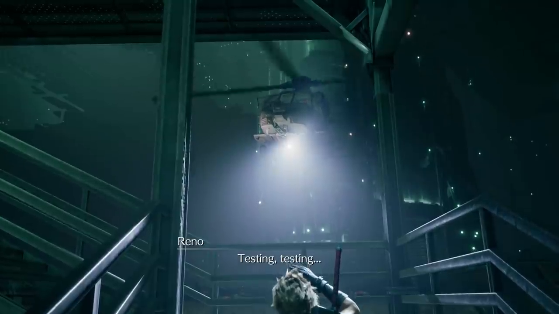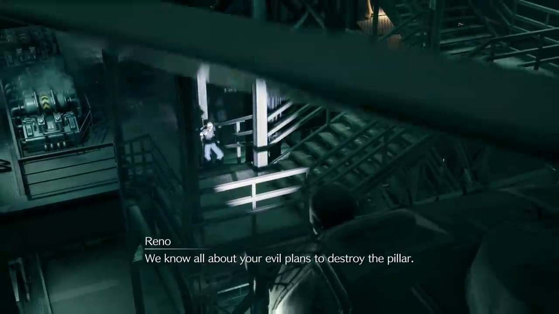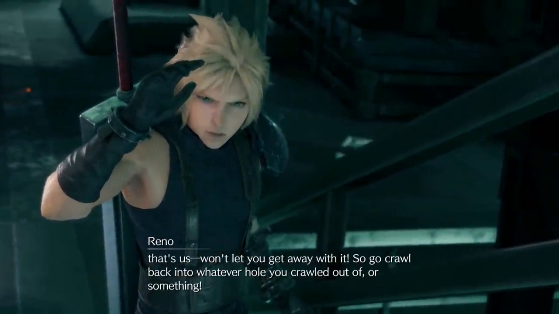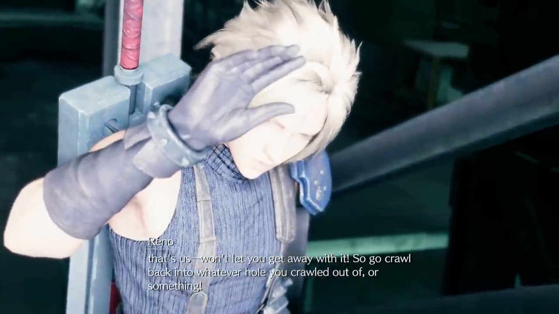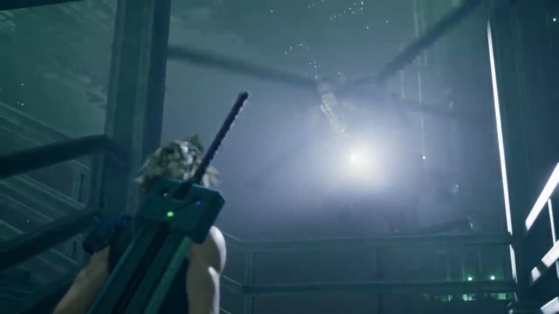Testing. Testing. Attention, Avalanche Scum. We know all about your evil plans to destroy the pillar, but the Turks, but Shinra, that's us, won't let you get away with it. So go crawl back into whatever hole you crawled out of, or something. Nailed it. That ought to do it, right?